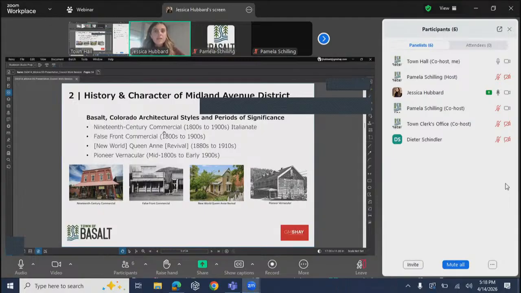And so since that has not been formalized, this is the next best way to preserve some of these existing buildings that are so cherished by the entire town. And so in order to identify those contributing buildings, we also had to identify certain periods of significance. And if you're not familiar with that term, it's essentially a time frame in the context of historic preservation. So you're most likely familiar with the false front commercial period of significance, or the Queen Anne revival. Those are probably the top 2 that you're most familiar with buildings around Basalt.